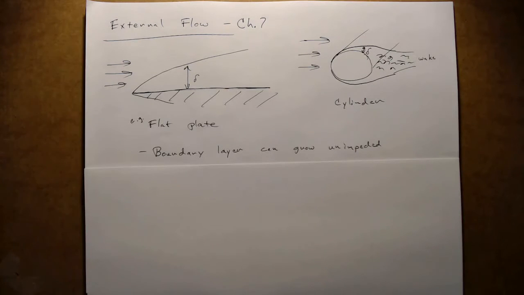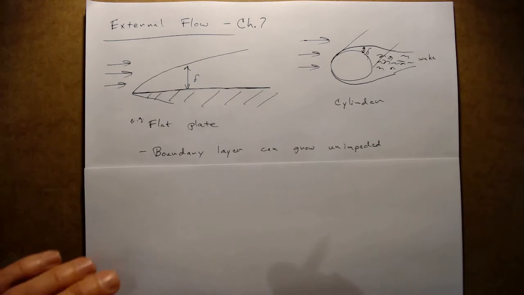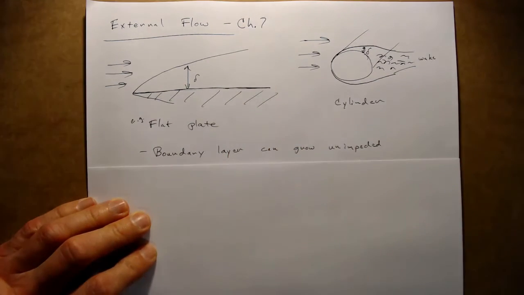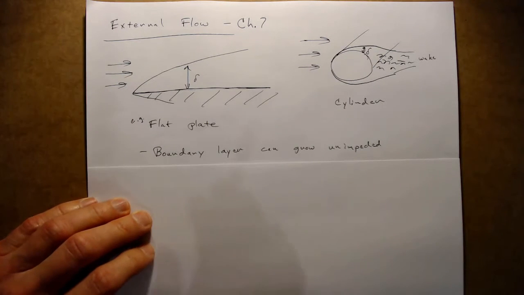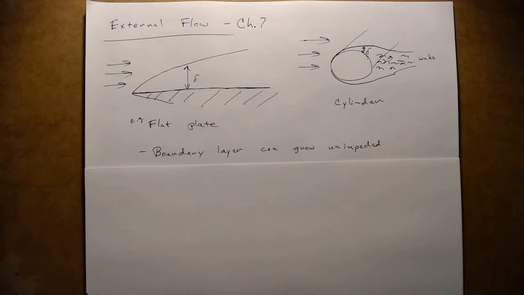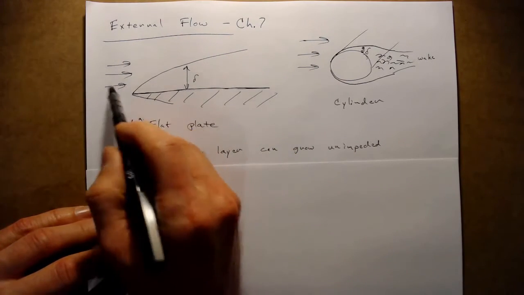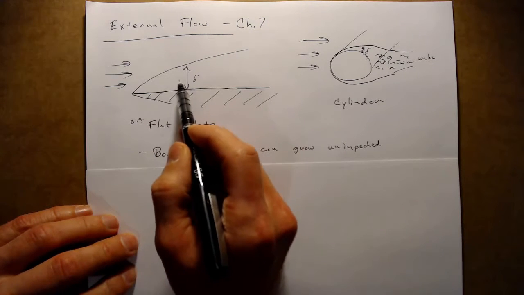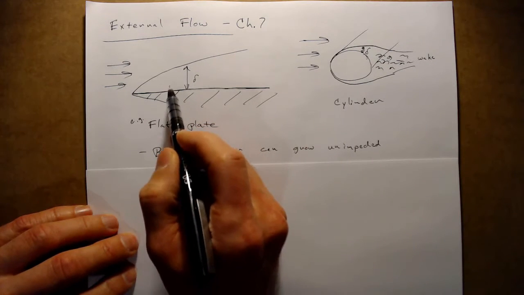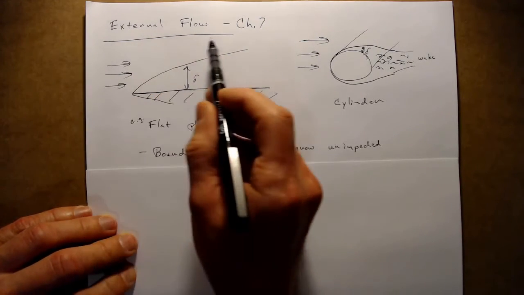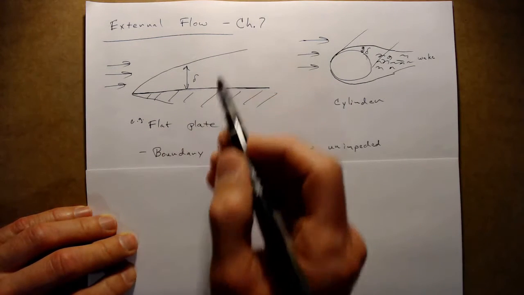In this lecture, we're going to continue talking about convective heat transfer, and we're going to be working in Chapter 7. And Chapter 7 deals with a specific subset of geometries for convective heat transfer. In Chapter 6, we talked a lot about boundary layers, a layer where a surface influenced a flow, both in terms of the velocity of the flow close to the surface, as well as the temperature of the flow close to the surface.